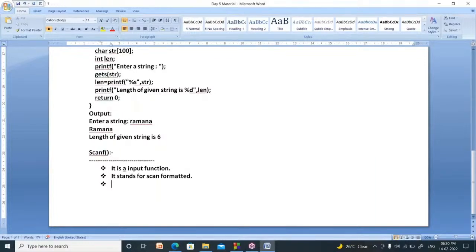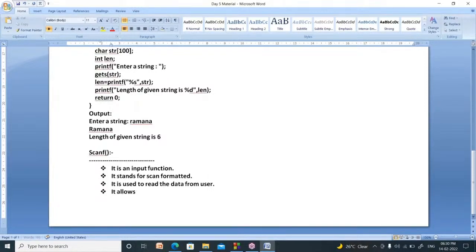Right. Now it is an input function. It stands for scan formatted. It is used to read the data from the user. We can read multiple values at a time. We can read n number of values at a time.